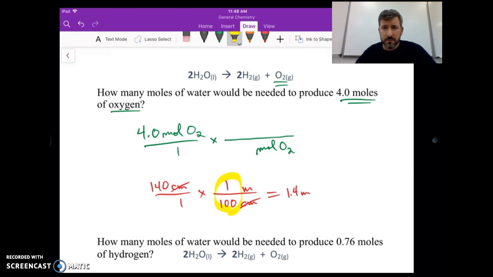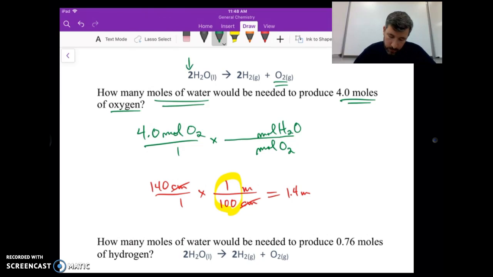It's not going to be one that we just memorize. It's going to come from the balanced equation. So let's go back to my problem up here in green. I'm going from moles of oxygen to moles of water, which means moles of water has to go on the top. And the relationship between these two, if you were paying attention just a minute ago, I said the balanced equation actually gives us the relationship between moles of 2 substances in the reaction.